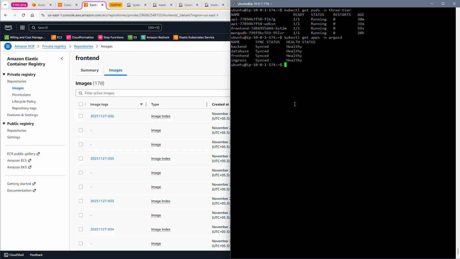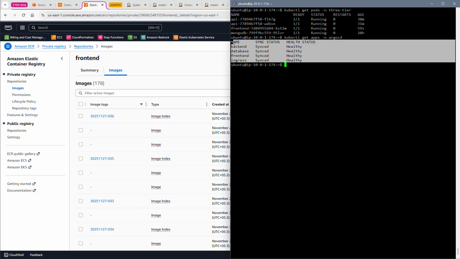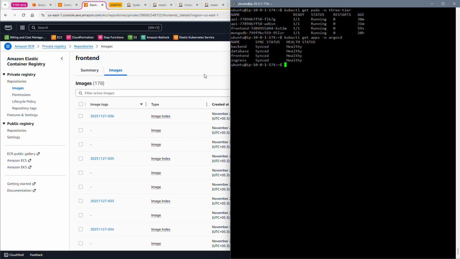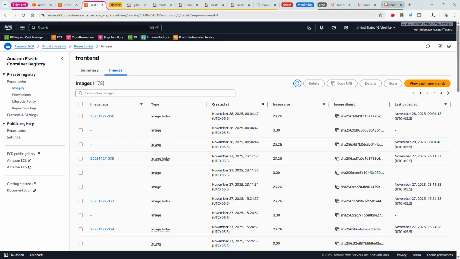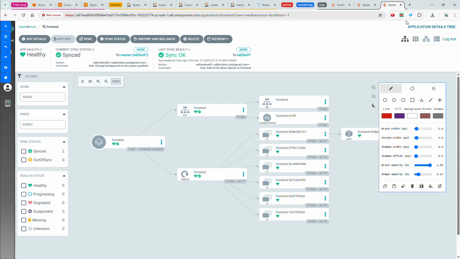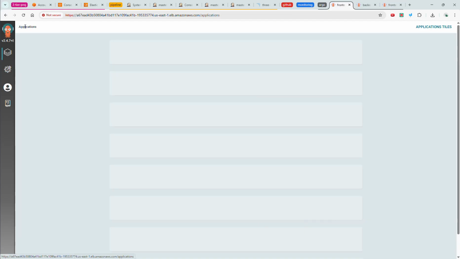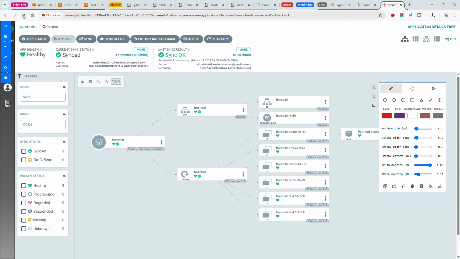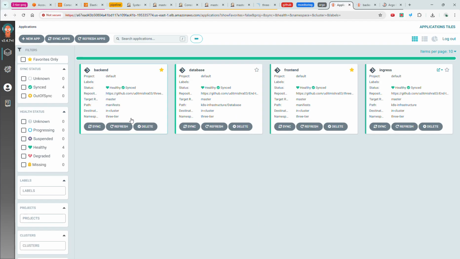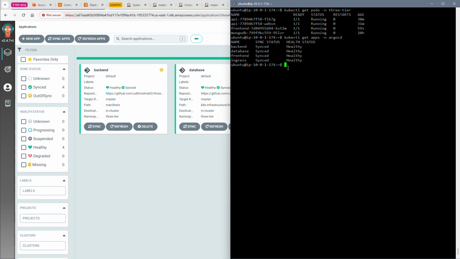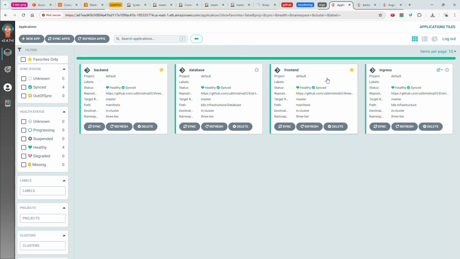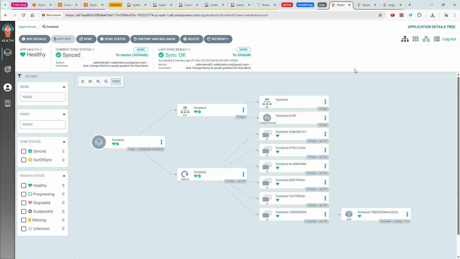Yeah, you see they are synced, all of the applications which are listed in our Argo are working. So these are the 4 applications that we are seeing: backend, database, frontend, and index.